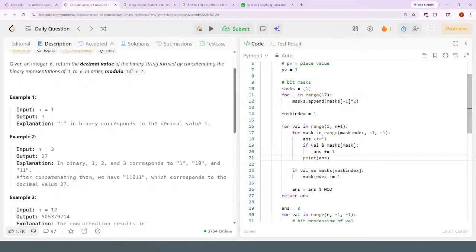Answer, shift left. This doesn't work. The very first go, I think this should be 1.